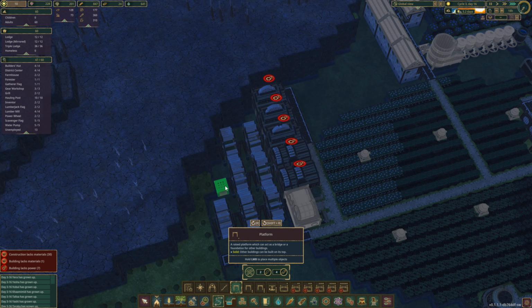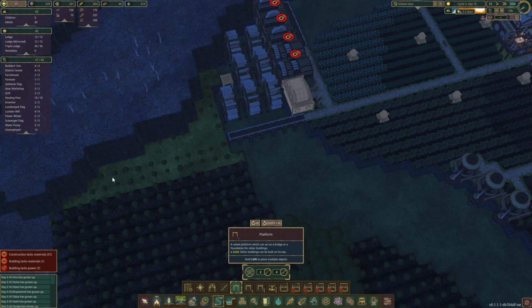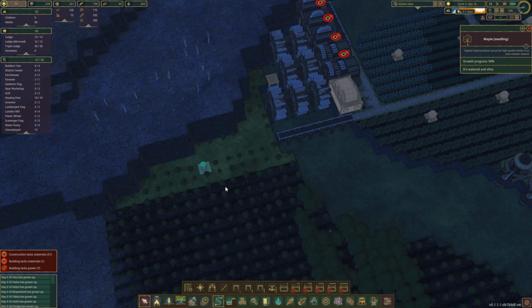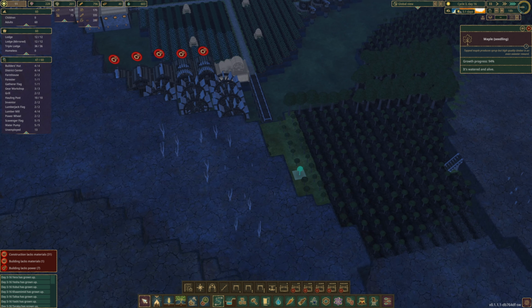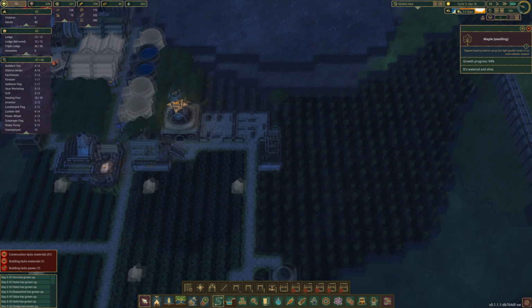Oh, right. Then we need power. No, not power. Thingy there. And then we can connect it all up like how we should do. Amazing. 94. Wow, look at all these trees coming in. Oh my gosh, we got loads.